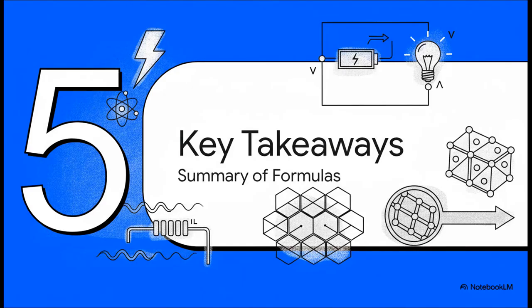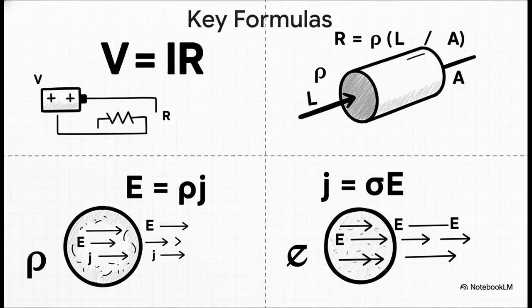Whew! All right, we have covered a ton of ground. We went from a simple idea to how shape plays a role and all the way down to the microscopic level. So let's just take a breath and pull everything together with a quick summary of the key formulas. Here they are, your whole toolkit. You've got the classic V equals IR, that's for the whole circuit. You've got the formula that tells you how to calculate resistance based on an object's shape and its material. And finally, you have the two microscopic versions that describe what's happening at any point inside the conductor. They all tell the same amazing story, just from slightly different angles.